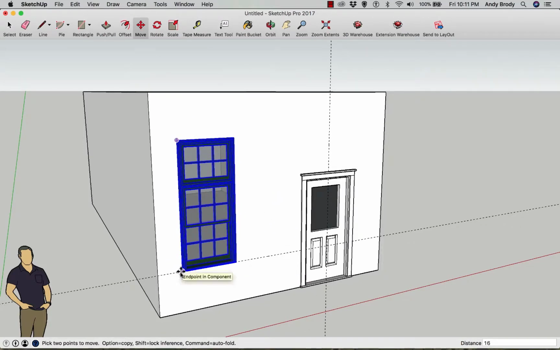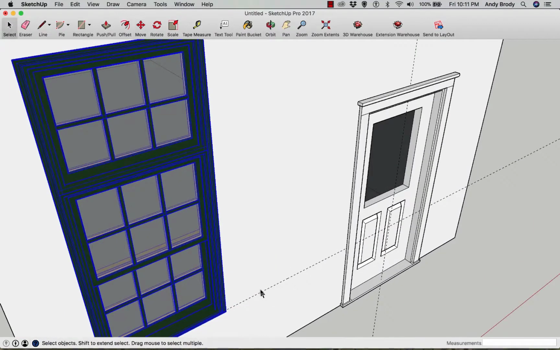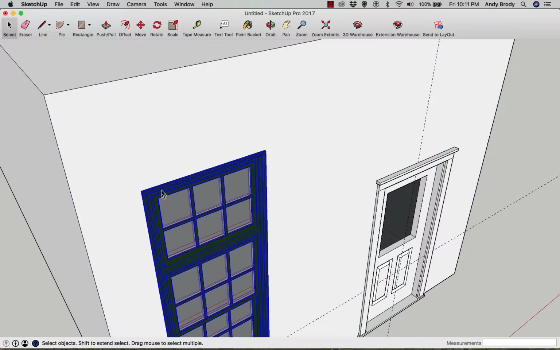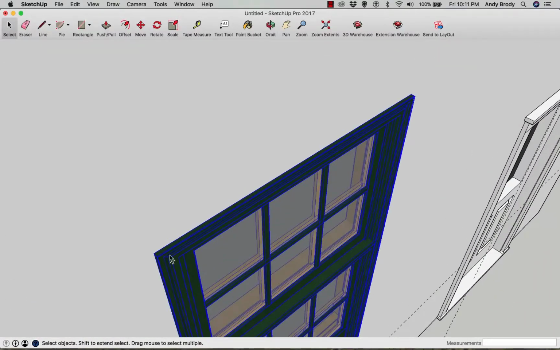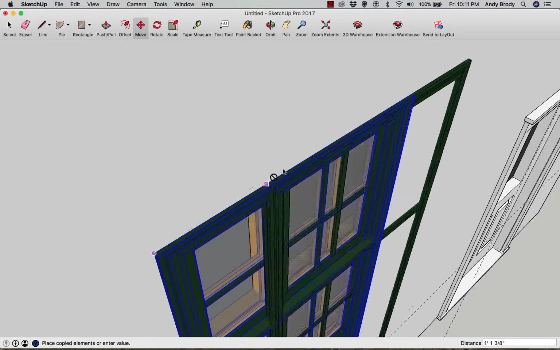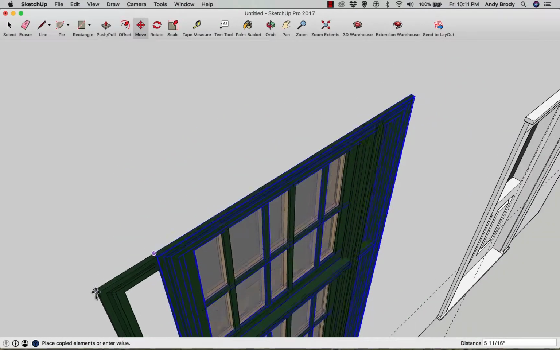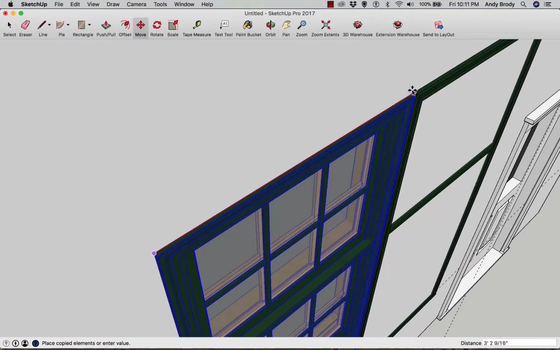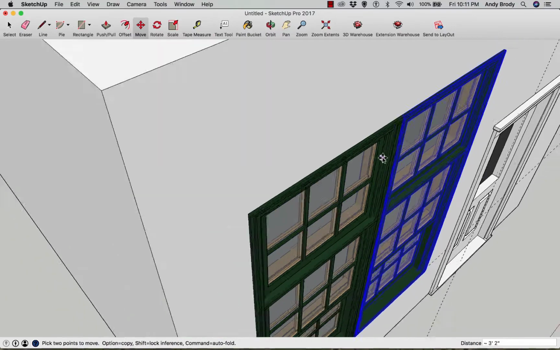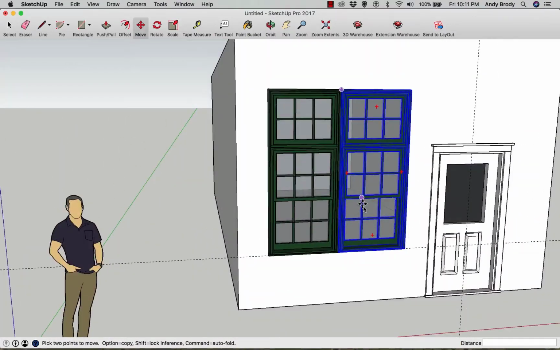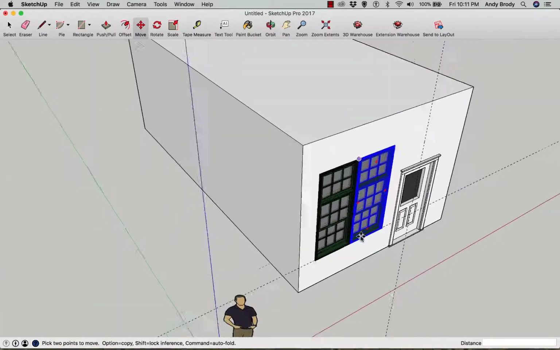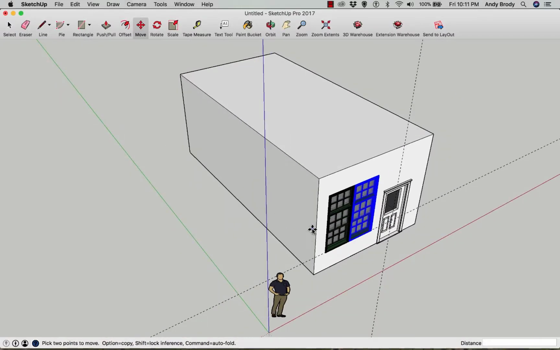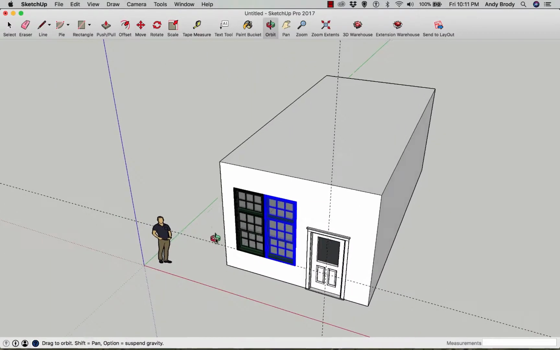In fact, I could have moved this into the corner of the building and copied it, or moved it that way. Anyway, there are two of these windows, so let me make a copy. And again, using the move copy command, it's helpful to lock that inference so you don't get off. It is very important because it can be easy to get off even by just a little. And that does sometimes add up to a lot of misery later on in your project.